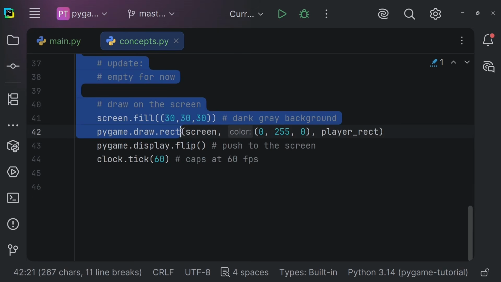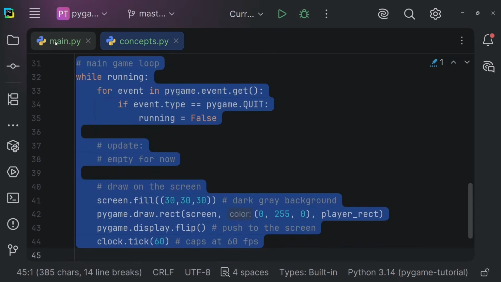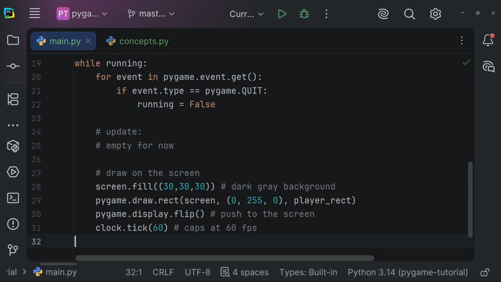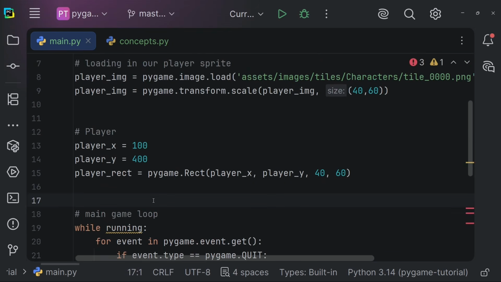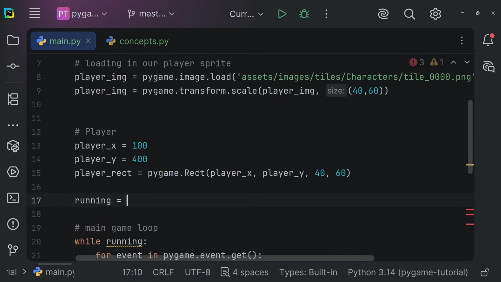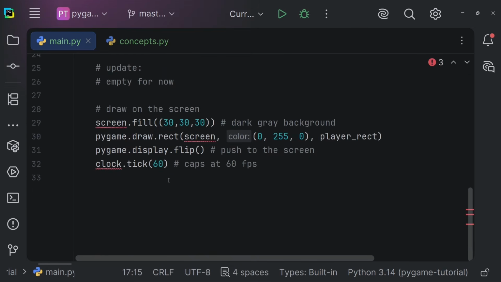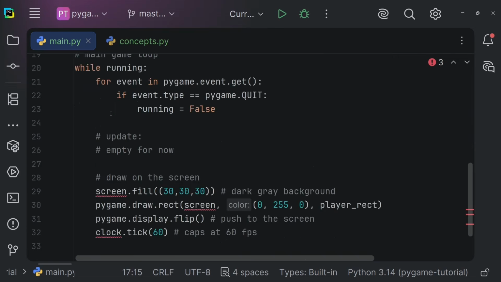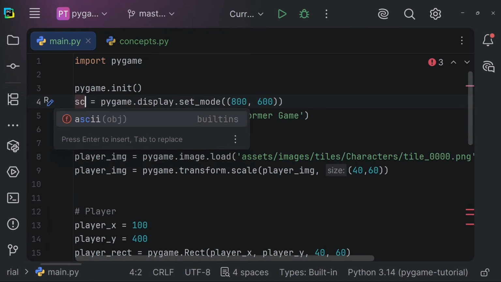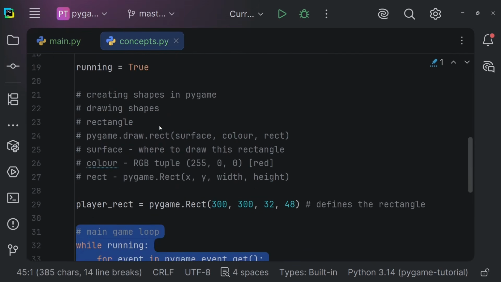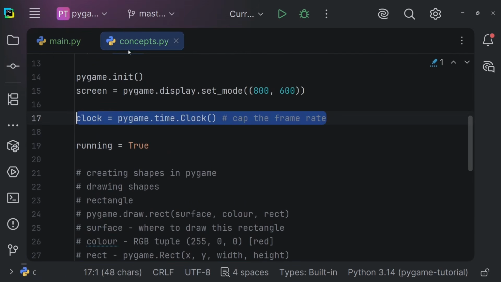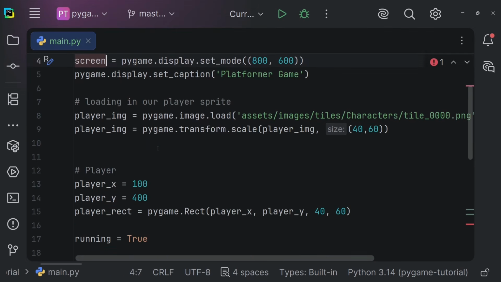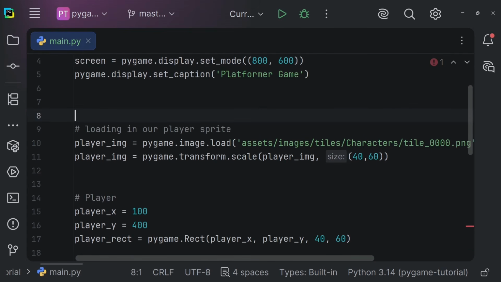I'll copy our game loop and paste it right here. I think we don't have the running variable, so running will be true by default, and we don't have our clock. So for our screen, let's just write screen right here and let's add our clock right on the top.